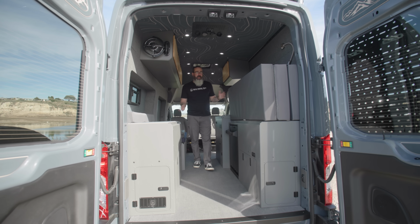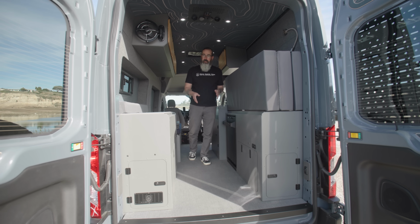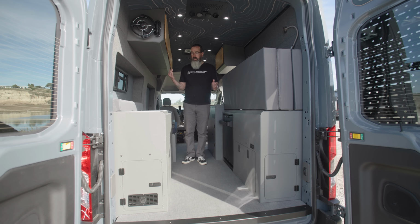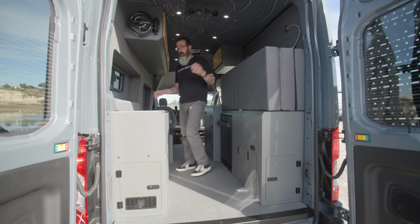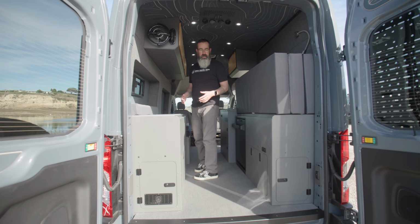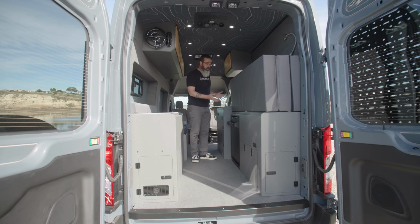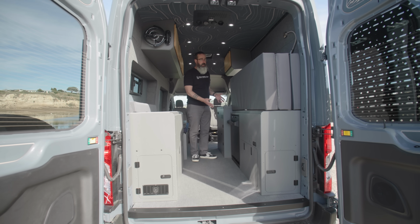So once you've got your bed out of the way, it gives you full access to the full length of the van. You can put mountain bikes in here, you can slide full sheets of plywood in, whatever you need. You could even have a little stand-up working desk here if you like, if you're hanging out at the beach. Really provides a flexible area. It also provides you with access to your full integrated shower pan here if you like.